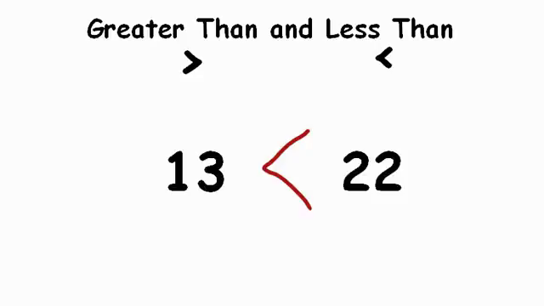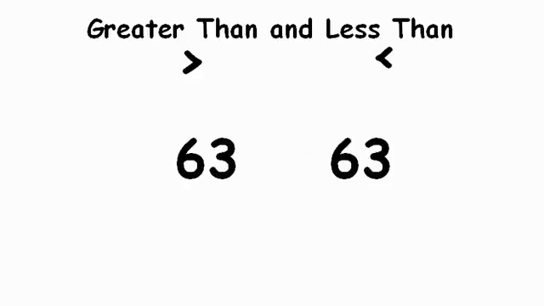We'll do one more. Here we have the number 63 and the other number we have is also 63. What symbol is going to go there? Now we have to remember it's the symbol that means the same. So we have greater than, we have less than. Do you remember the same symbol? That's right. It's the equals symbol. So 63 is equal to 63.